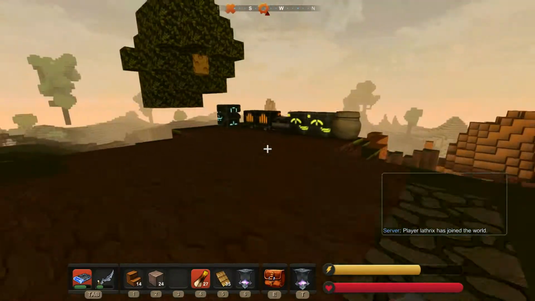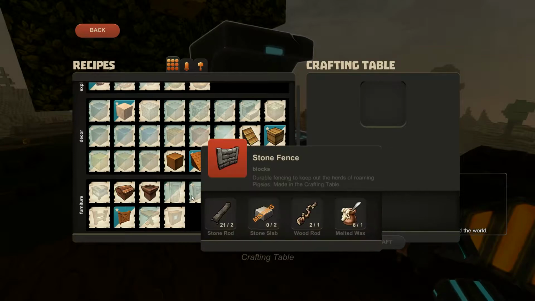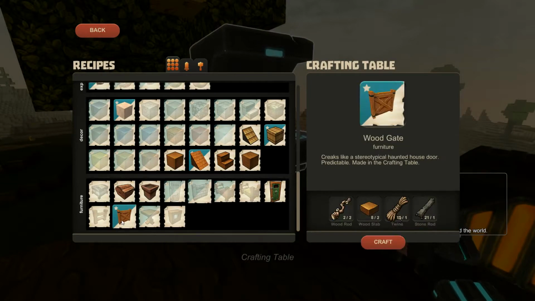Now we need to get some aesthetic things. Things which are there purely to look good. So what can we make? Let's find out what we can make. We can make... Ooh, stone door. Ooh, stone fence. That's new. I must have finally been able to make it. A wooden gate. Very, very nice.